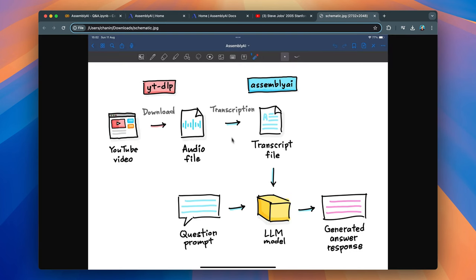And so as you can see, in only a few lines of code and also a very simple workflow, you'll be able to go from a YouTube video URL to audio file to transcript, then to the generated response output answer by providing a simple question prompt. And so this is the beginning. You could think of it as a starter code for you to generate something much more complicated. And so let me know in the comments section down below how you're going to build out your very own workflow.